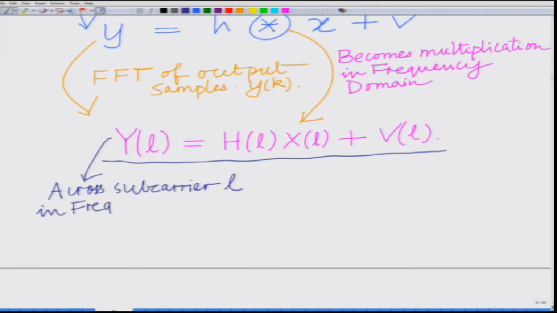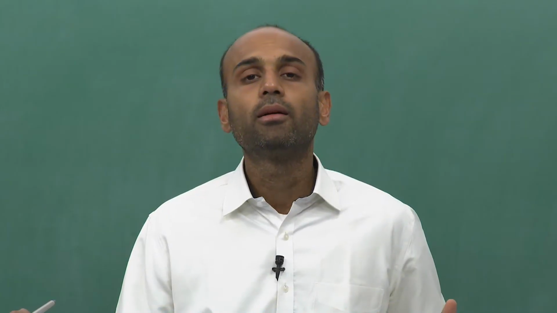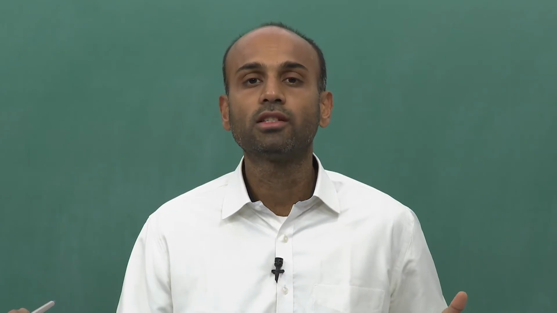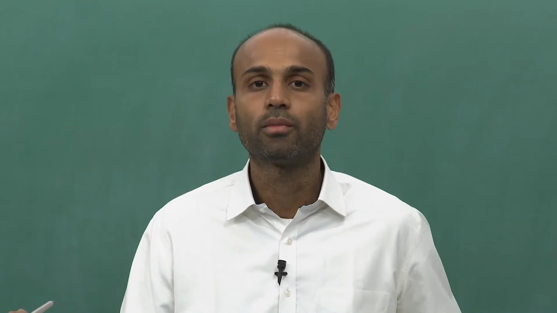So, this is something that you have to remember, that this is in the FFT or the frequency domain, that is you take the FFT of the received output samples, all right, because the channel is circularly convolved with the time domain samples. Therefore, in the frequency domain the corresponding channel coefficients are multiplied by the corresponding FFT coefficients of the samples, but the samples, remember, are generated by the IFFT of the symbols loaded on the subcarriers.